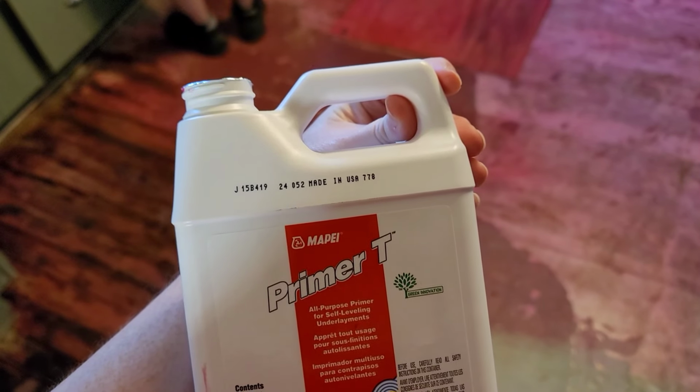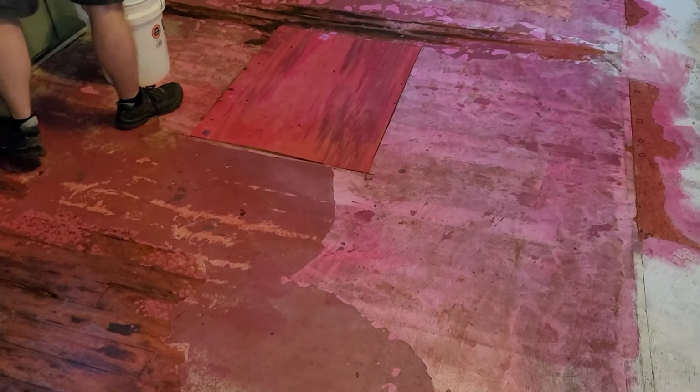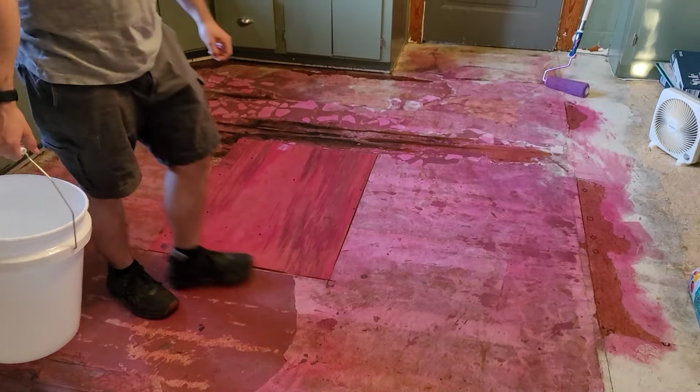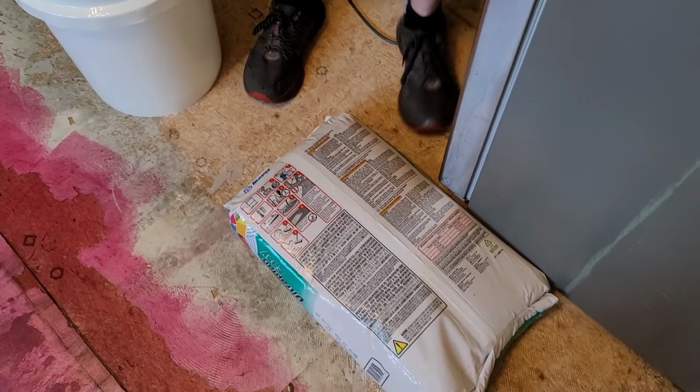Here's the primer we used before we laid down the liquid concrete mess. We used a roller to put it down and it splattered all over my cabinet, so I just painted over it. This video is not a how to do your floor, it's probably a what not to do, so just bear with me.